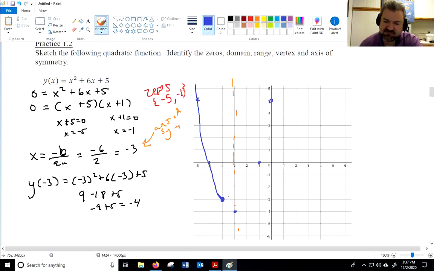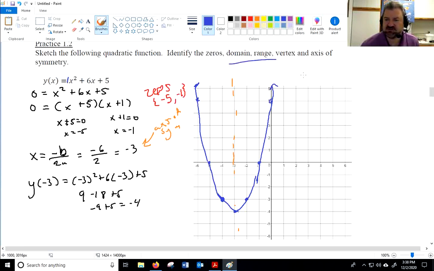One step away, as long as the number in front of x squared is a 1, will either be up 1 over 1 or down 1 over 1. That's only true one away. It's going to be right through there. We saw that with the earlier parent function and then the negative of it. Now, once this becomes a different number, then that's going to be a different value that it goes through. Okay, so that's another one in the books almost.